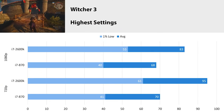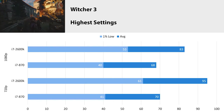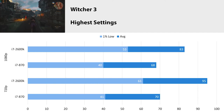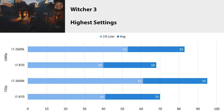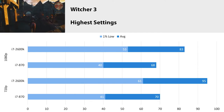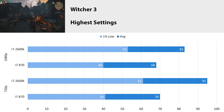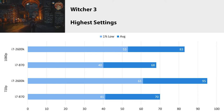The Witcher 3 at the highest settings at 1080p got an average FPS of 68 with a 1% low of 40, and at 720p we got basically the same thing. Looking at the percentage differences from the 870 to the 2600, you're looking at a 20 to 30% increase. It's been pretty steady throughout the games tested — about a 20% difference in gaming performance. You definitely want to stay away from the 870 if you're just doing actual gaming. In The Witcher, we weren't close to staying around 60 for the 1% low, and dipping below 60 is something you feel with stuttering in your mouse movements.